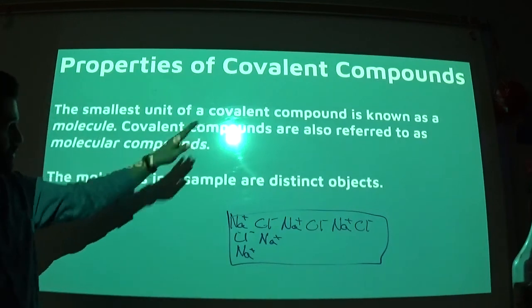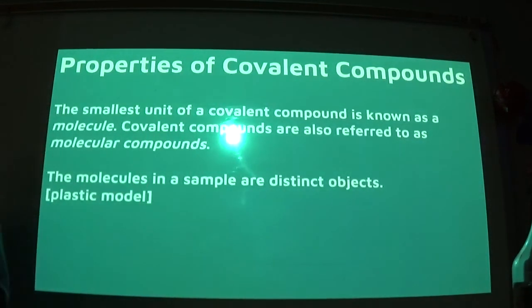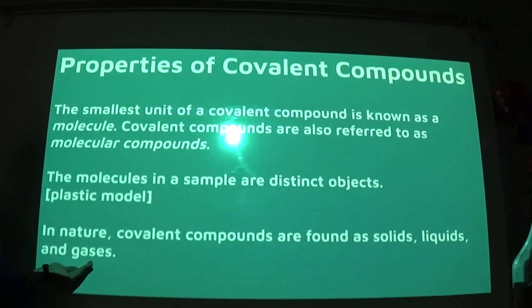So anyway, I'm just saying that for covalent for now. Molecules will never be applicable to ionic bonds. Exactly. If you say the word molecule, you're implying a covalent bond. And in nature, covalent compounds are solids, liquids, and gases. Air has covalent bonds, like the nitrogens that are bonded together. Oxygen, all that fun stuff. Plastic, wood, water, milk. So lots of different phases.